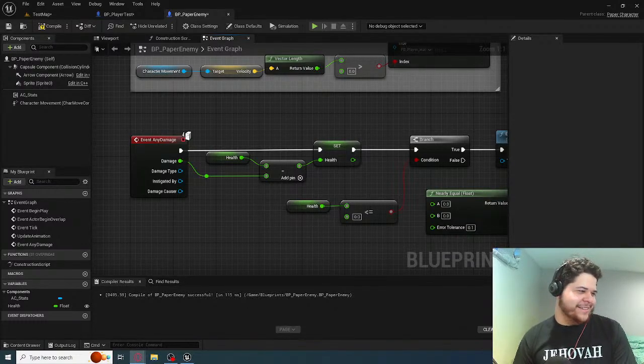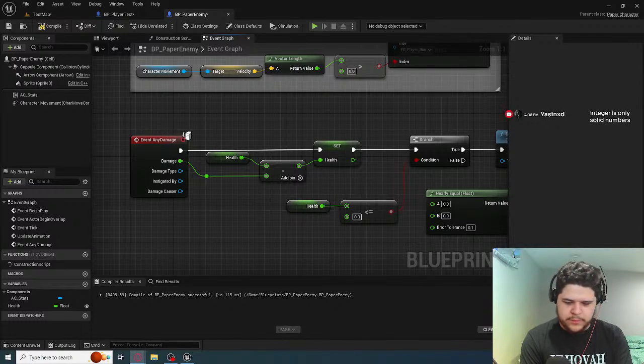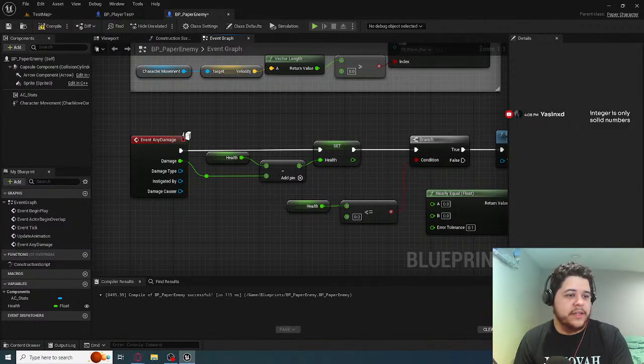That might seem ridiculous, but I genuinely pretty much never use integer, so I actually don't remember what the integer variable actually stands for. Whatever. It's probably not the biggest deal. Is it only solid numbers, right?